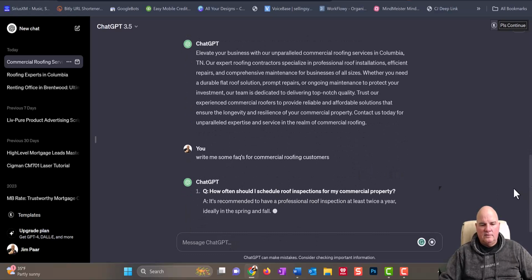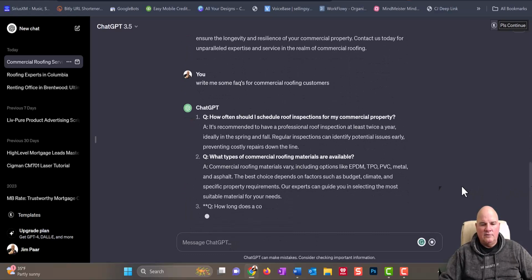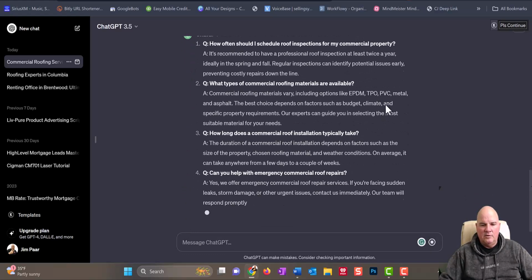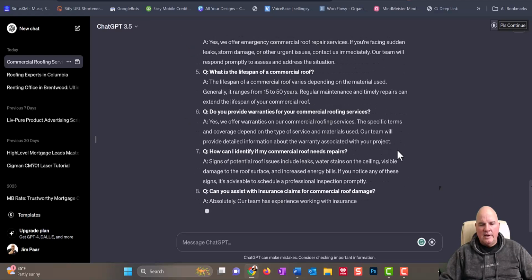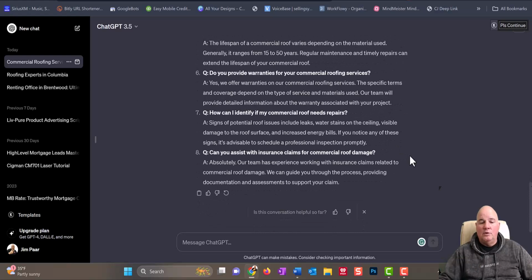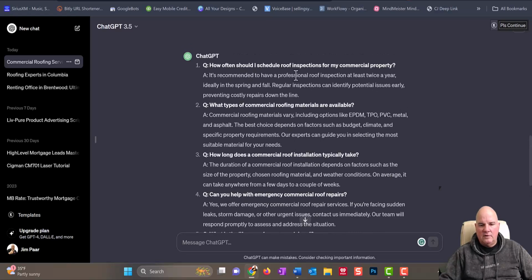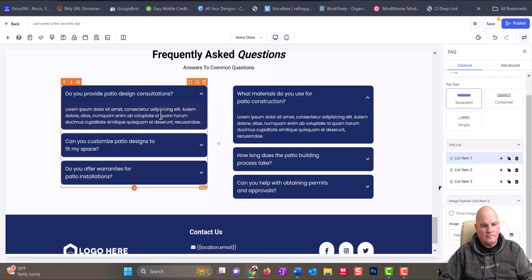So it's going to throw out, see that TPO and the PVC, the metal roofing, asphalt. It's grabbing everything that you would never know. Can you assist in insurance claims for commercial roof damage? Absolutely. And they do. So these are all relevant. So you could grab these FAQs. Let's just grab one of these. It's got the question and answer.